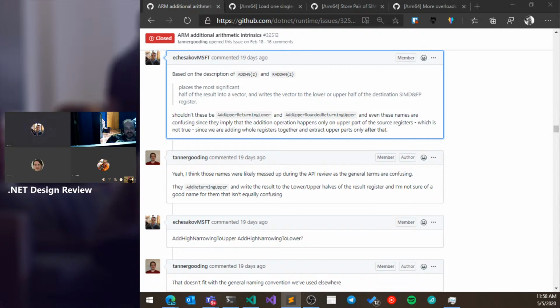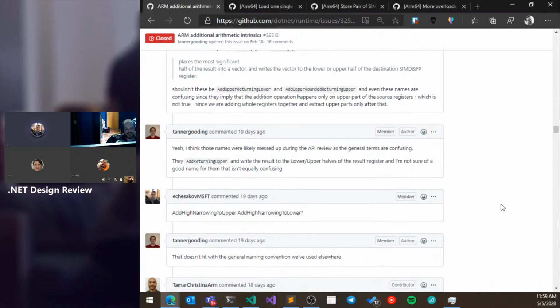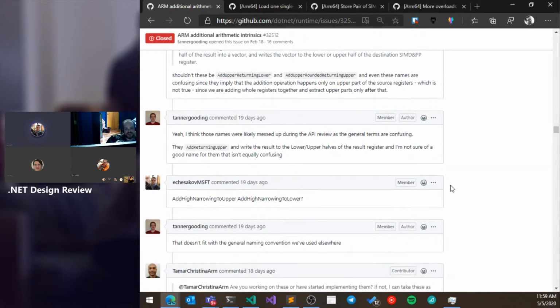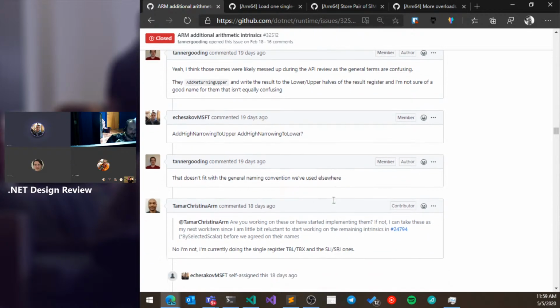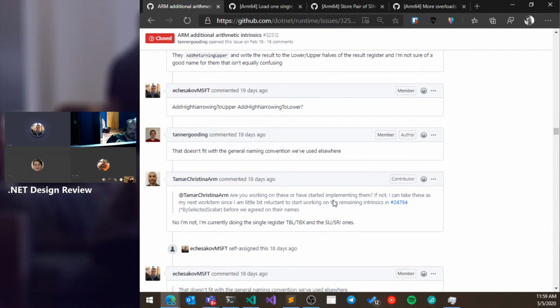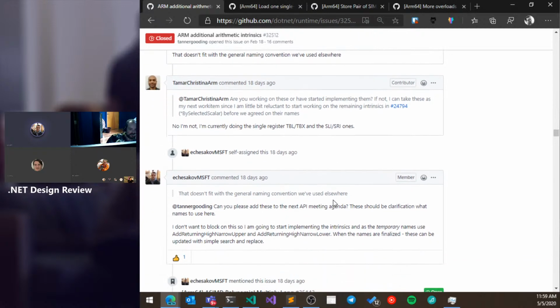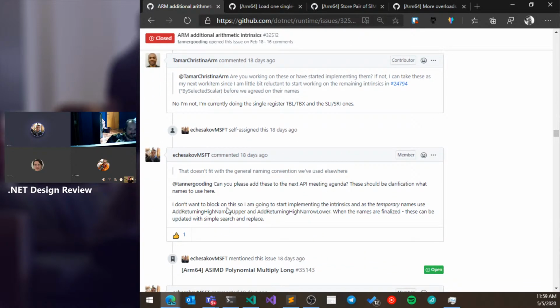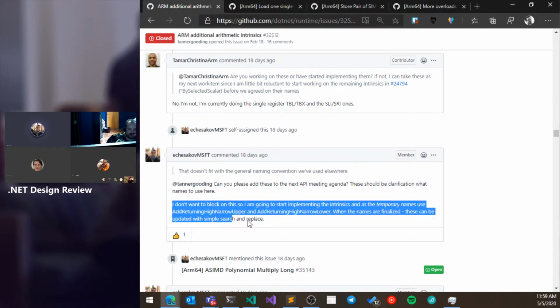Actually, I came up with a better name. Ima, can you scroll down a bit? Down? Yeah. So the name I used in the implementation of this issue is add returning high narrow upper, add returning high narrow lower. Are these the ones you're talking about? Yeah. I used this name after discussion with Summer.